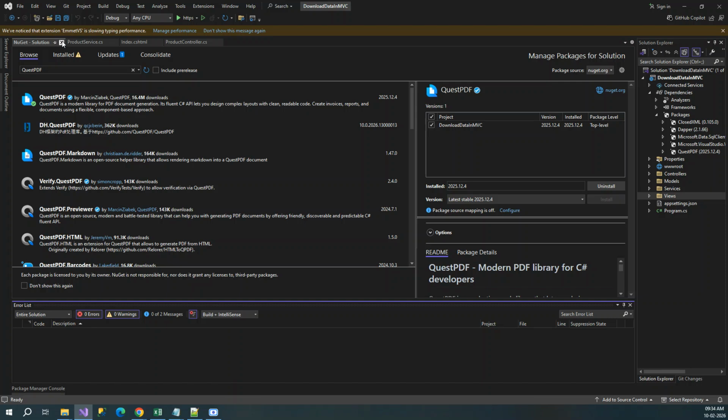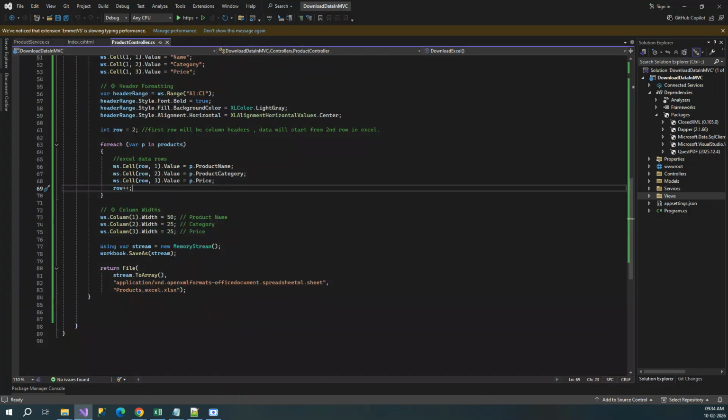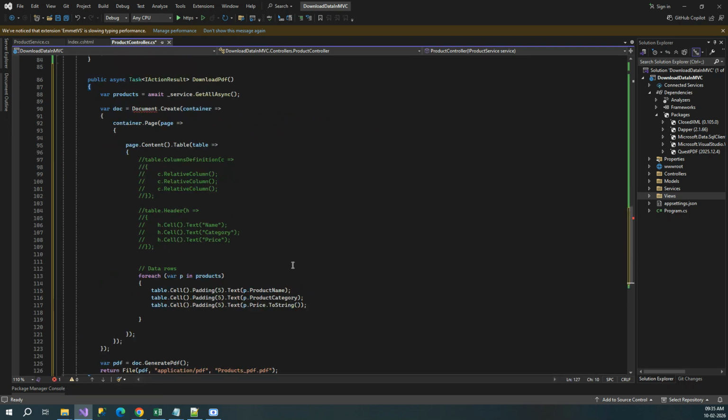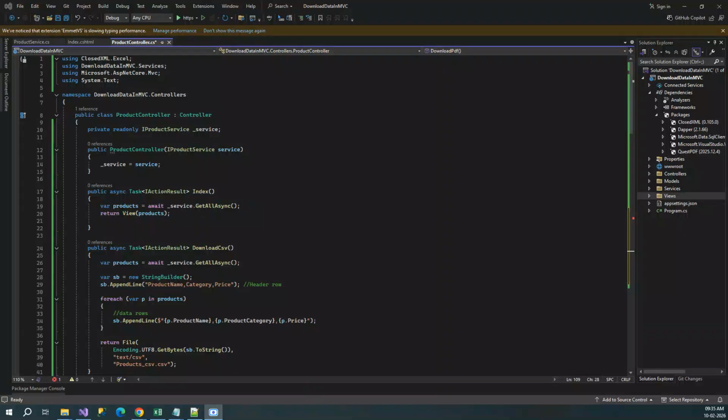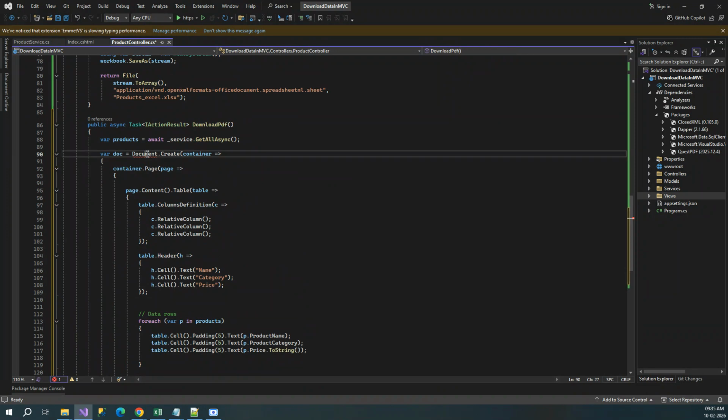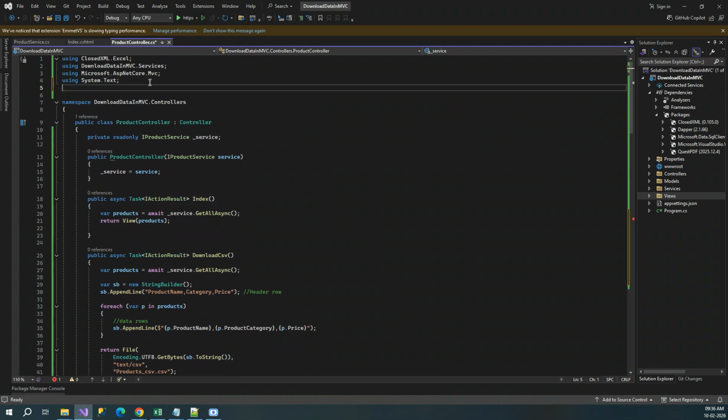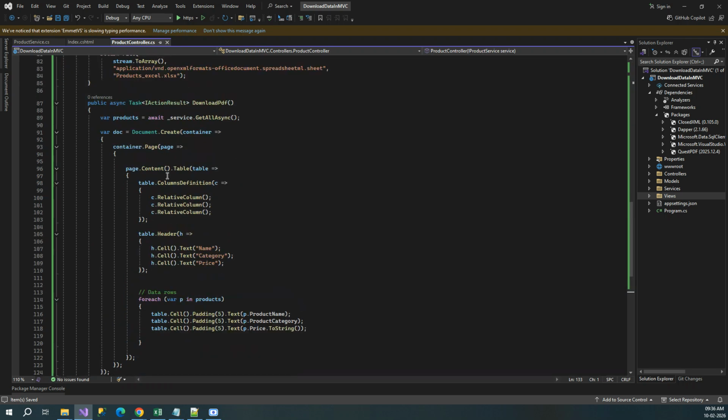Okay, so once the package is installed, let's move to the method now. So let me go ahead and copy paste the method for PDF also, and I'll explain it. This document has to be from QuestPDF. Let me see. So it has to be from QuestPDF.Fluent or something. Let me press Control dot over here. This one, last one. Somehow it did not pick the using automatically, so I am adding it manually. QuestPDF.Fluent.